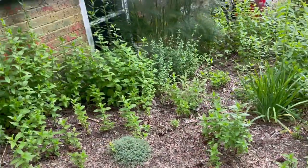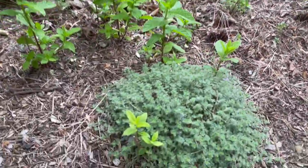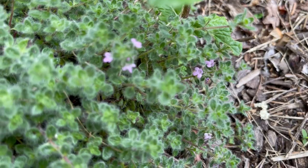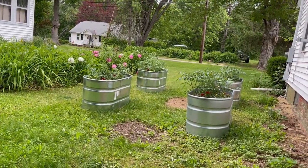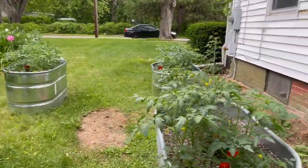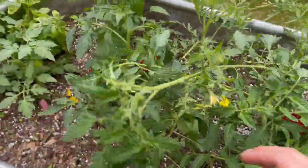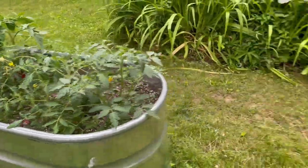I'm gonna start pruning some of this soon, bringing it in for tea, for seasonings, for cooking with. We've got some creeping thyme here — such tiny delicate little blooms all over it. This is the side of the house and this is where I put the tomatoes this year. We're gonna need to put trellising up for these indeterminates. Got them all sort of leaning on each other over here. I'd like to get those arch trellises in this week if I can.